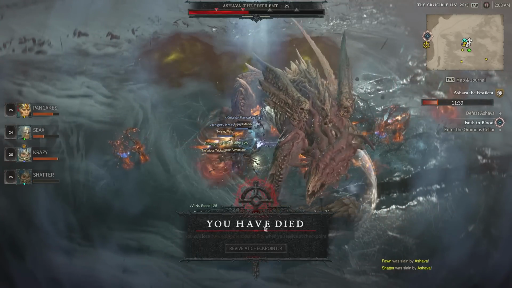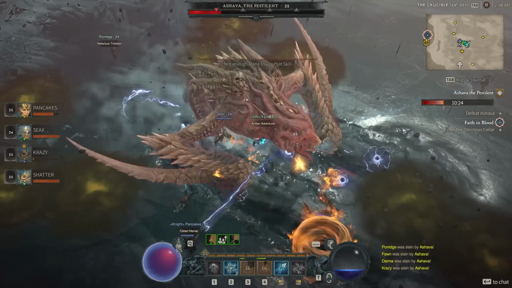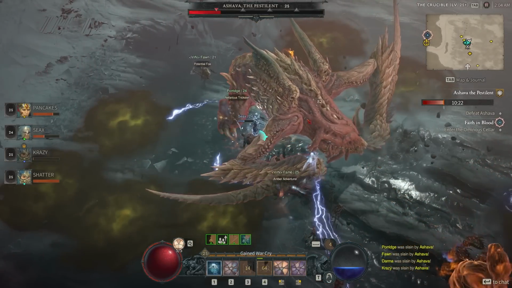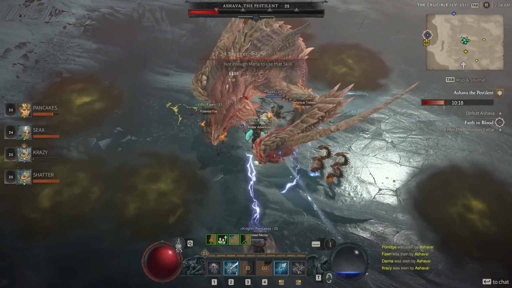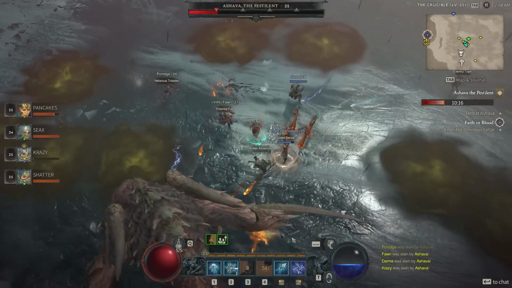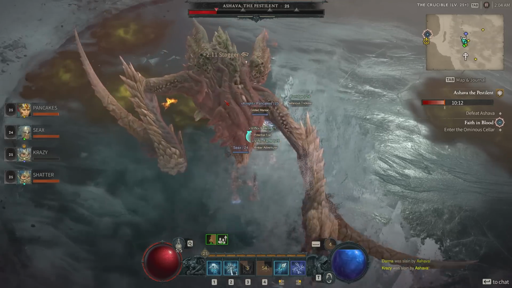You can usually avoid the rake if you are standing beneath Ashava's belly, right along her midline, but getting clear to either side of Ashava is also an option. And that's all of Ashava's unique moves. As her health continues to lower, she will start cycling through those moves faster, but her overall tactics won't change much.